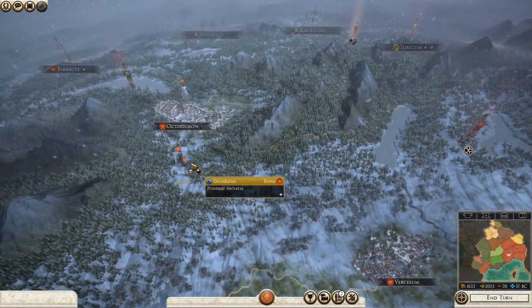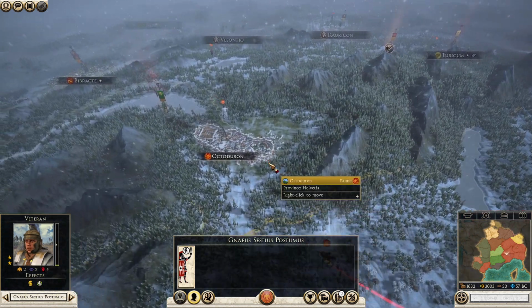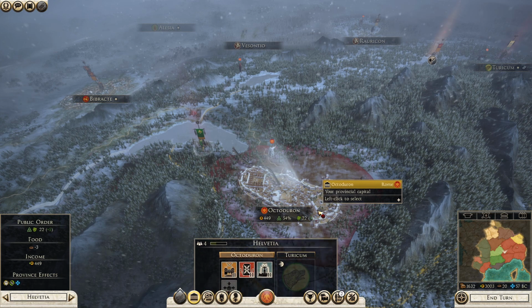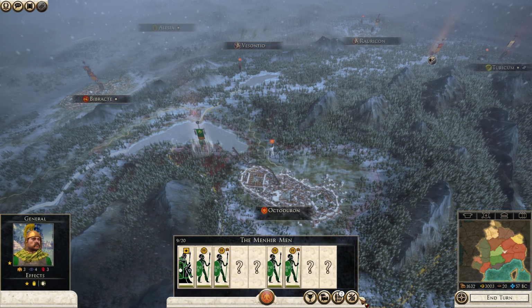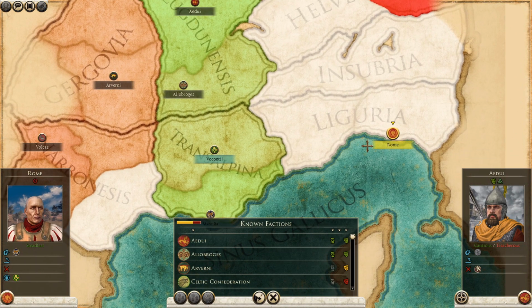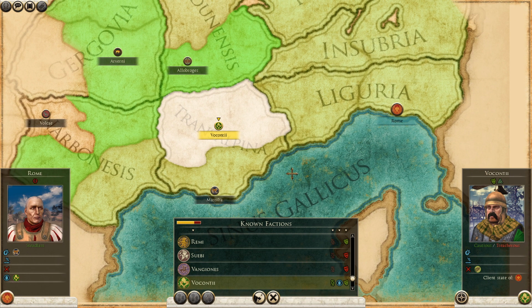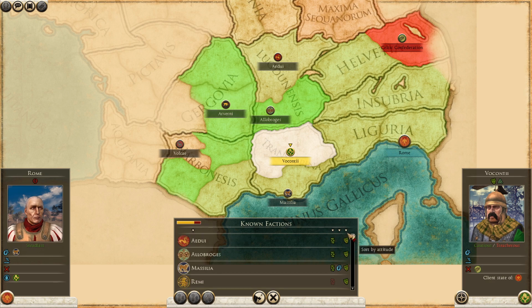Alright, yeah, now our income is starting to... Well, I think it's probably because it's winter time. Could be part of it. Volcae. Are the Volcae... Okay, yeah, the Volcae are friendly with us. Okay. Just checking.